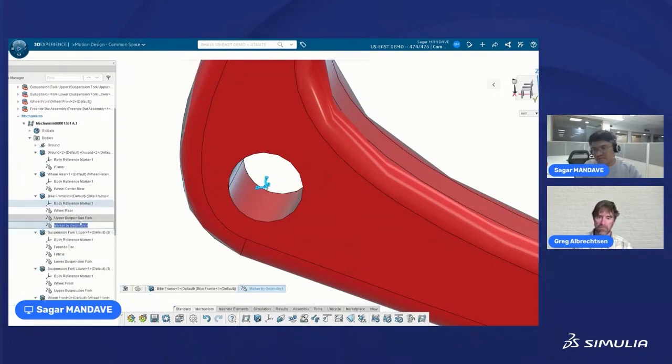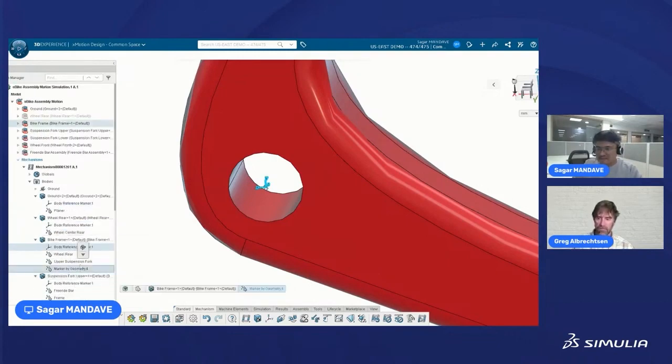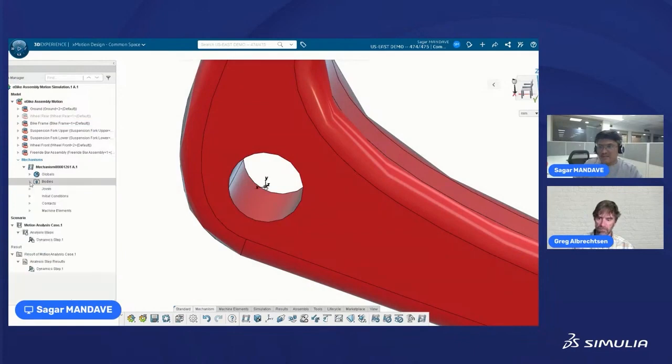Again, if you add a fourth marker under any other body, so right now suspension fork lower has three markers, if I add a fourth one, then the name of that fourth and this fourth will be the same. So just to avoid confusion, you can rename it as per your convenience. Right now I will be deleting this. So this is how you create the markers on the body.